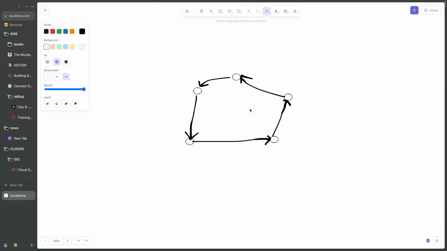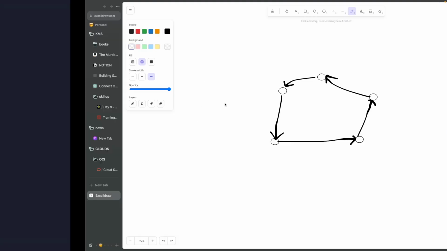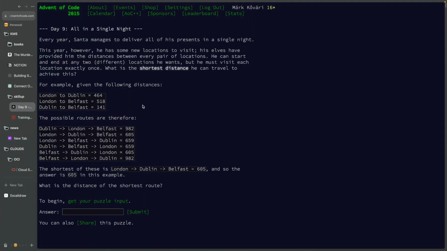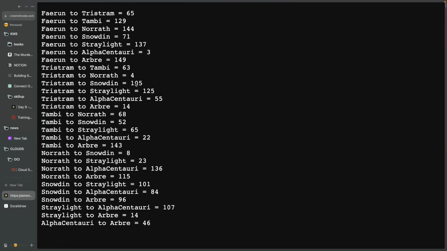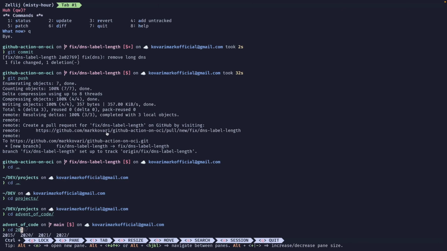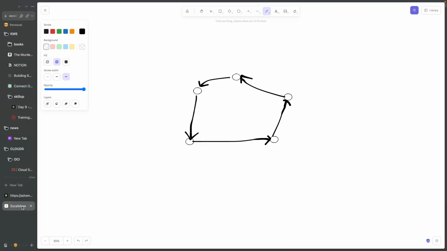So the provided input in the puzzle, which we will soon read, but I will just open this up. Yeah, it is that much. And the question is, what is the shortest route? So to evaluate the shortest route, we have to go to all of these things, and we have to evaluate with all of the starting and the ending points.